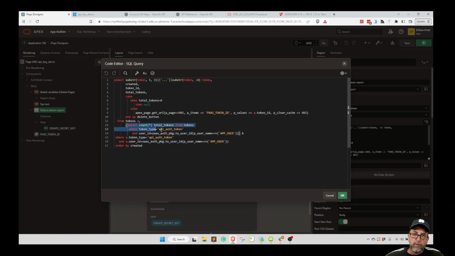So we're doing that with our subquery, which gives us a count of the tokens, and then we have this case. Now this doesn't make sense, right? When total token 0, then null. I basically was passing null back, but then you've got formatting around this, and basically you've got no URL with the formatting, and it logged you out. You don't want to do that. So we're just disabling this.